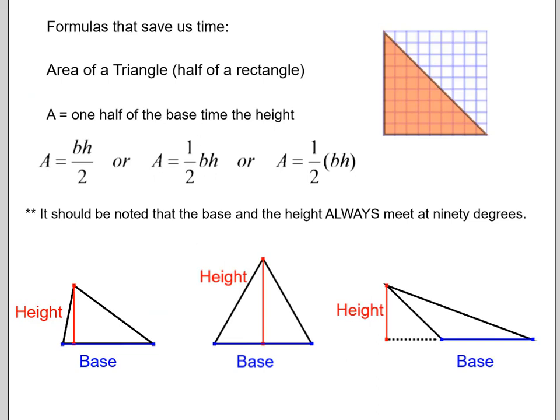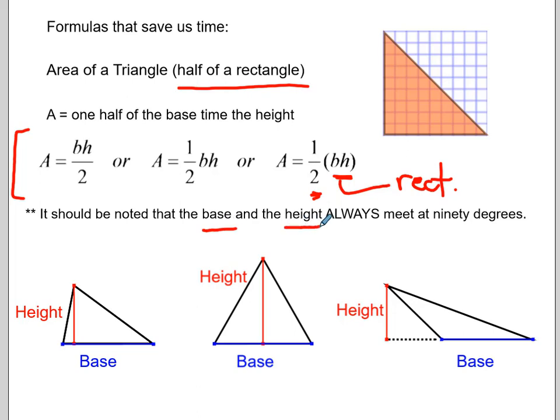We have triangles. So an area of a triangle is just half of a rectangle. And if you think of that as half of a rectangle, you should be able to see that all 3 of these ones, whether it's base times height divided by 2, 1/2 base times height, 1/2 times base times height in a bracket, those are all the same formula. Okay, so this base and this height, that's the area of the rectangle piece. And then the half is saying we're only taking half of it.